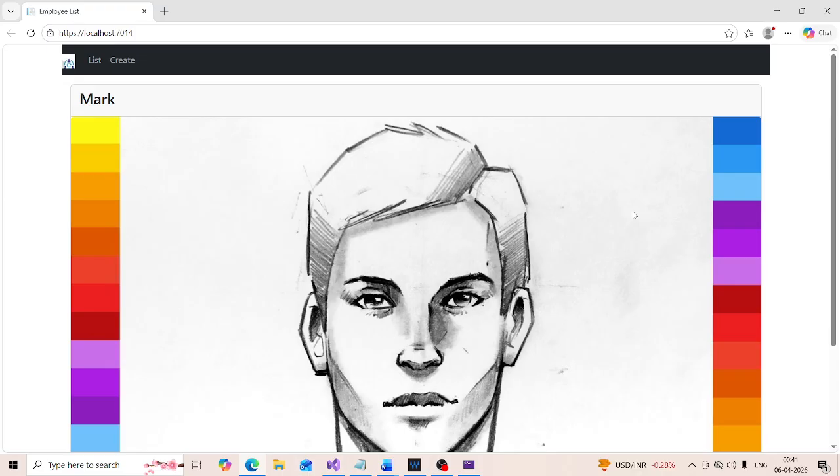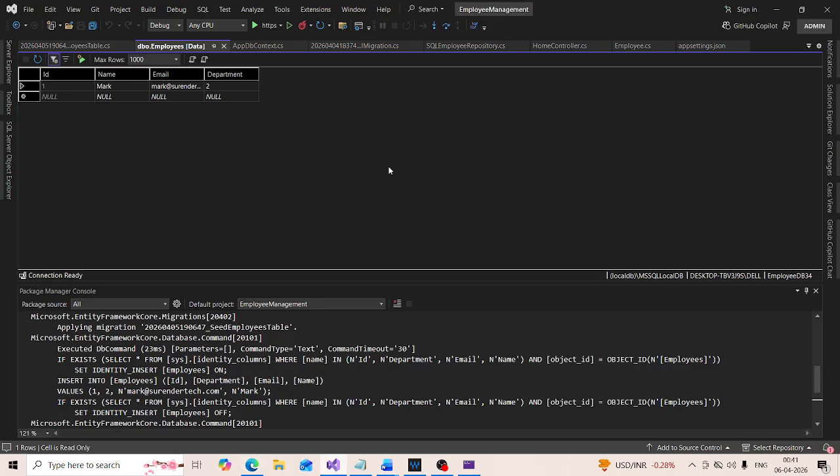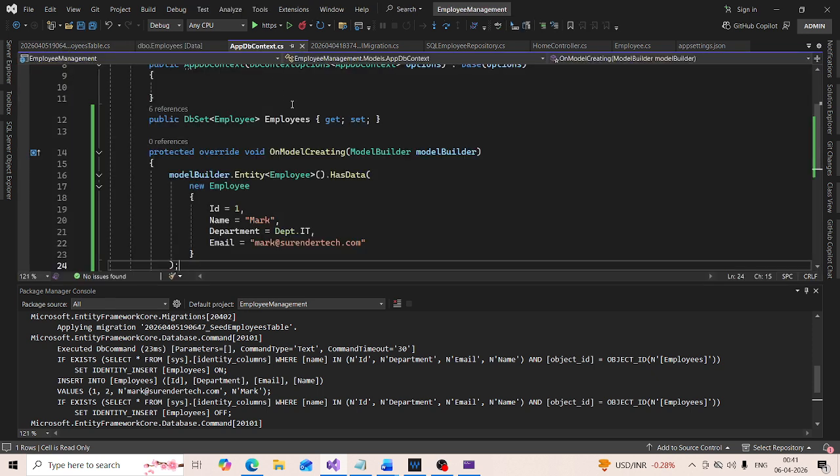So we basically change the code here. So go back to Visual Studio, AppDbContext.